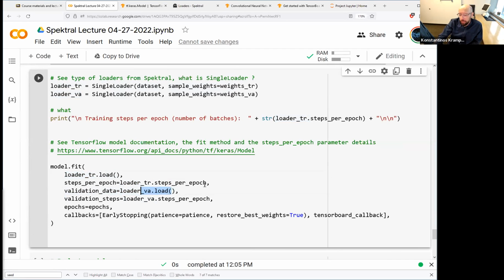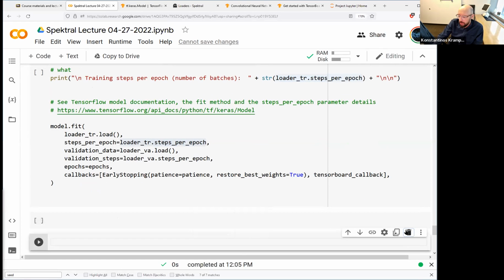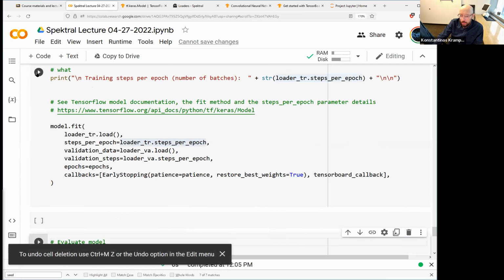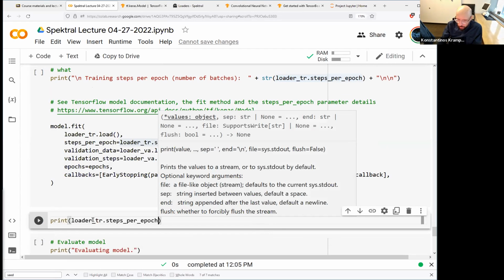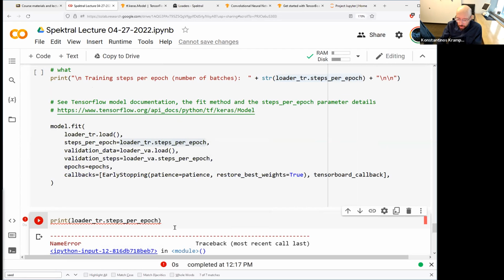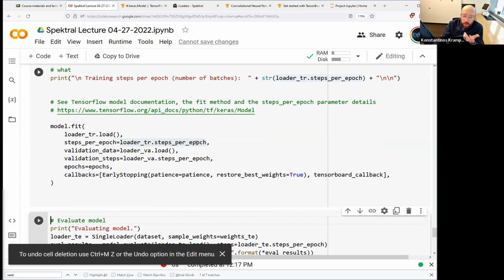And then these parameters, we can actually print them if we want. Let me see if that's going to work. It may not work because I haven't defined it yet. Yeah, we haven't defined it, so it doesn't work. So you see this one, steps per epoch.